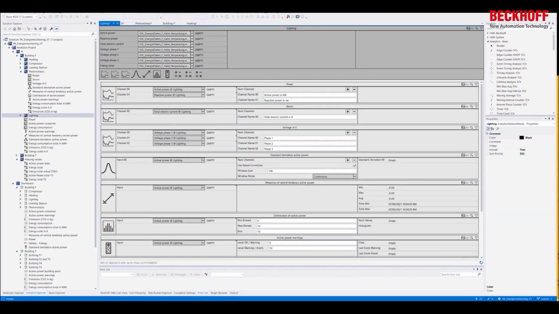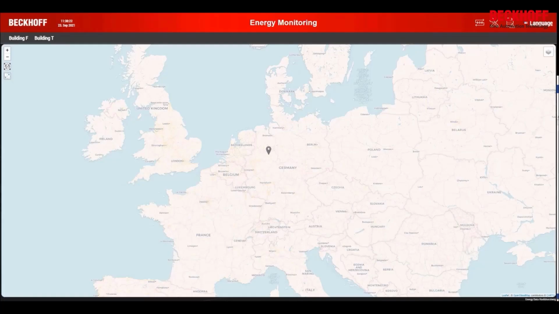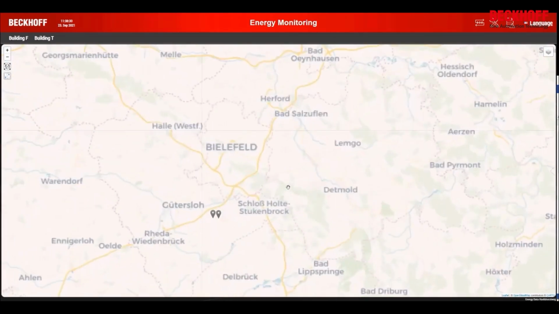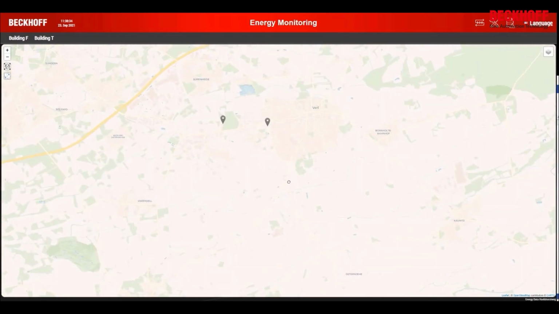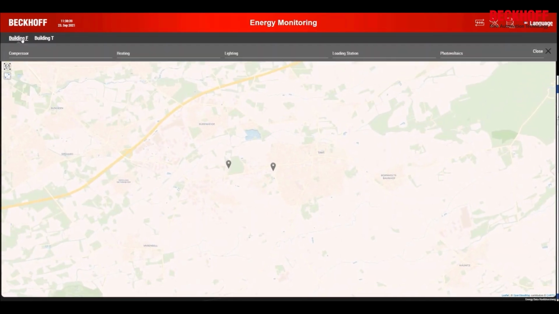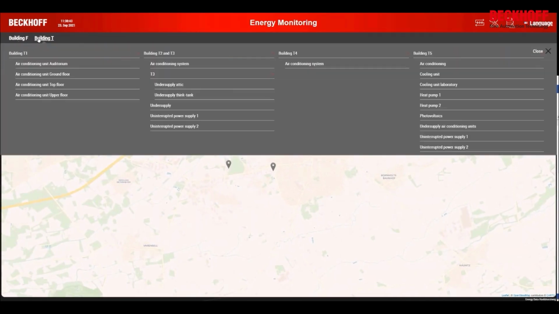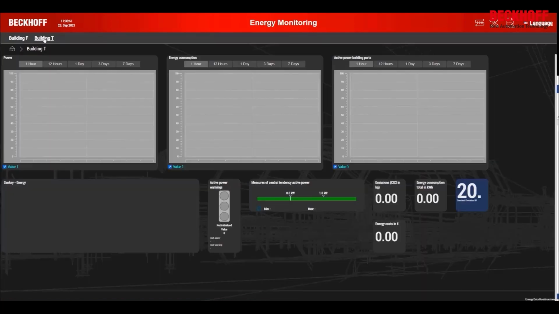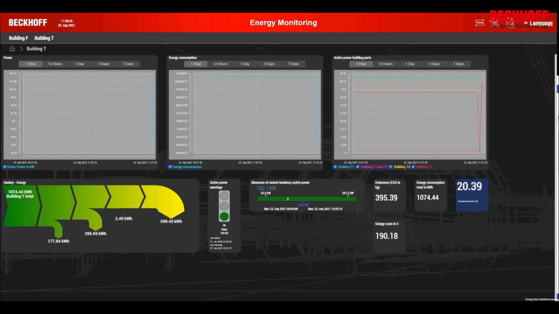What we're looking at here is an application where we're using many tools, and actually many tools across many different networks, and even some of those networks cascaded, with the tool outputs going into other algorithm inputs. And what we're doing, as we see on the map, as we zoom in, is monitoring power usage or energy monitoring within a couple of our different production buildings. Building F and building T. Each one of those now has its own set of pages and tools.